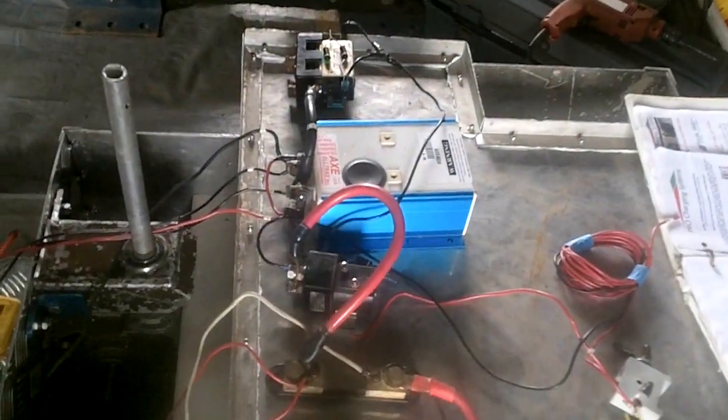Let's see, what else we got here? Alright, all this battery charging nonsense down here, I don't need that because I'm charging them with solar panels. What the? Oh, I know what that is. Right. Oh no, my motor totally does not have that.